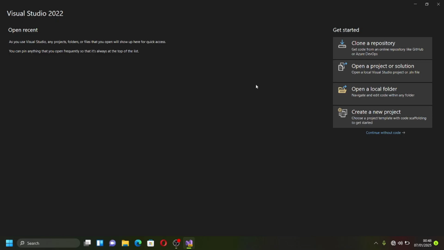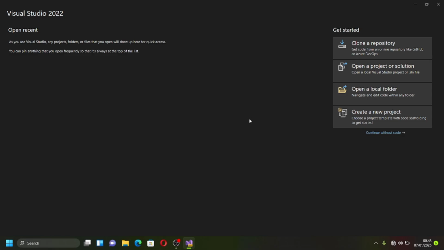So here is our Visual Studio 2022, and I'll suggest that you upgrade yours because the upgraded version has the latest features that will assist you in your app building.